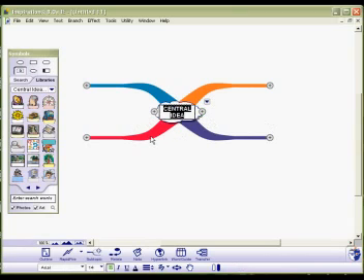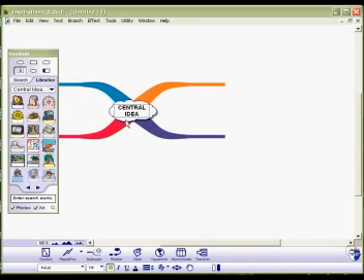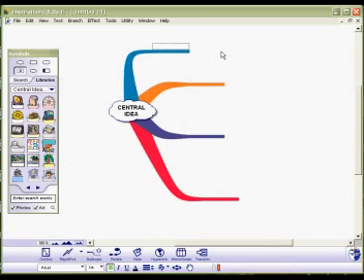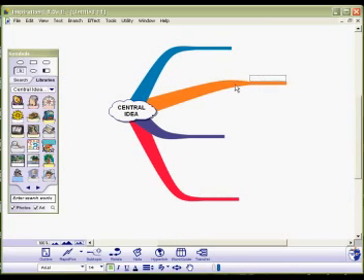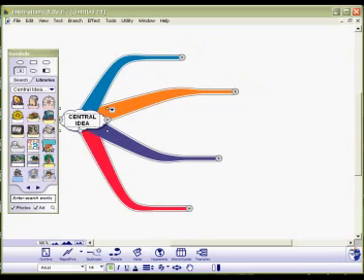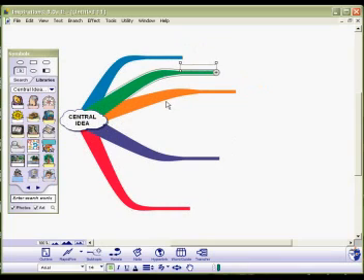And as with everything else in Inspiration, everything is movable, editable, and addable too. So you can change the picture, you can move it around, you can move the arms around so that they move into a different part of the page. So we've got this branching tree diagram coming from a central idea. Again, if you want to add another branch, you just click here and another branch appears.